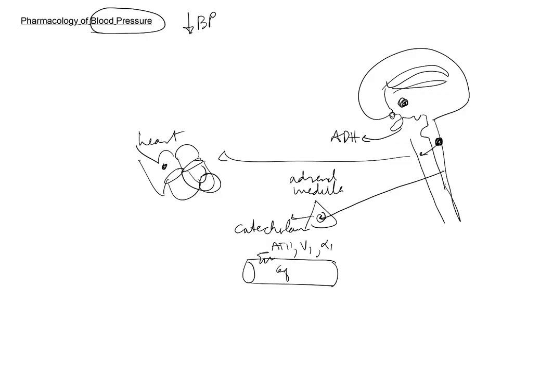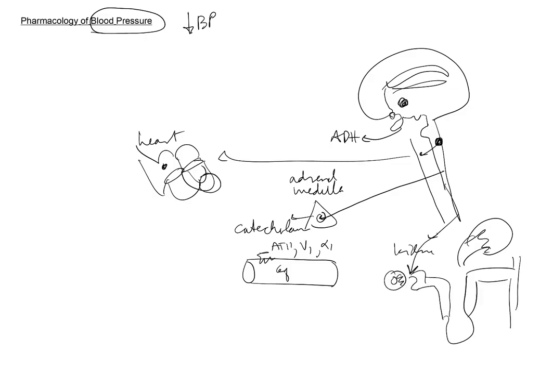And then the third organ that's going to be our kidney, which is going to affect our juxtaglomerular apparatus of the nephron. And that then is going to activate our RAS system from renin to angiotensin 1, converted to angiotensin 2, and that's to aldosterone. Aldosterone is going to affect the epithelial sodium channel of the collecting tubule, and angiotensin 2 is going to affect the GQ receptor on the blood vessels.